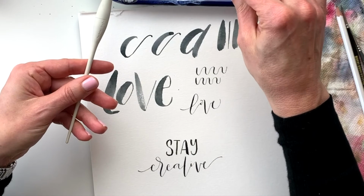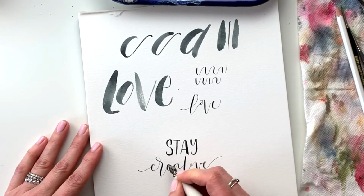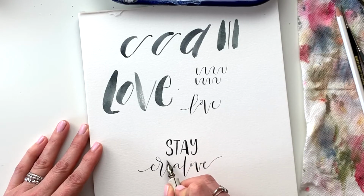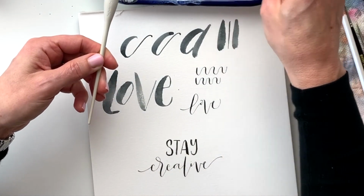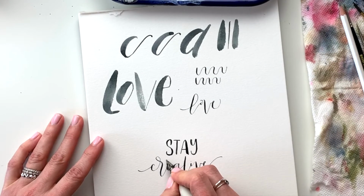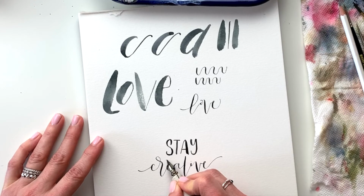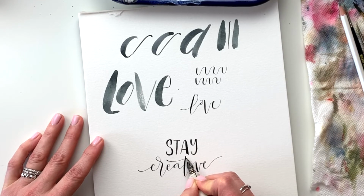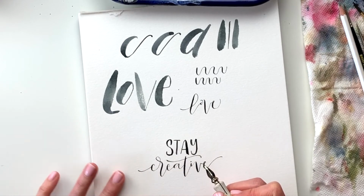I think my tines have split actually. I have a good idea of balance in the word. I wonder if this paper, I can see that my tines are a little bit split. I wonder if working on watercolor paper isn't the best thing for this very fine nib. Give it a second, there we go. So I just did a little bit of troubleshooting there. The ink wasn't running out of my nib. I can see that the tines aren't perfect. It might be because I'm working on this watercolor paper.